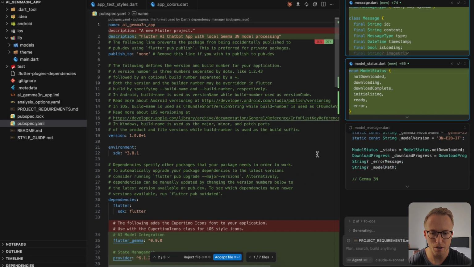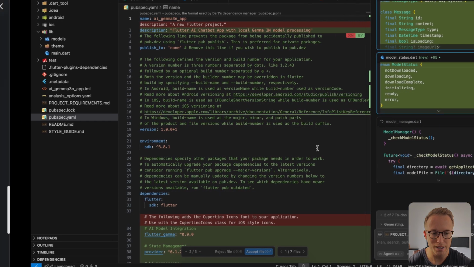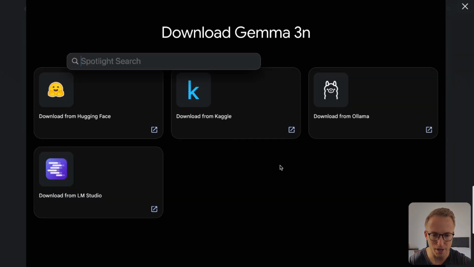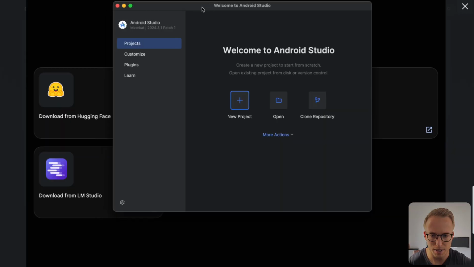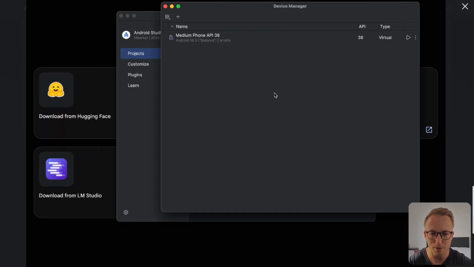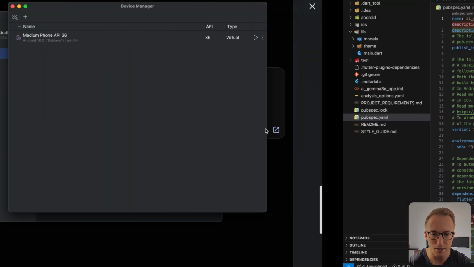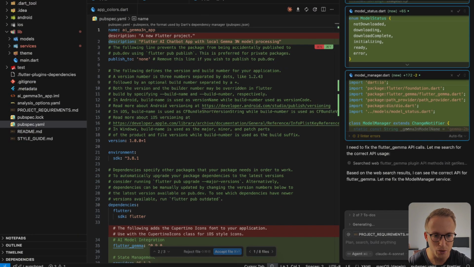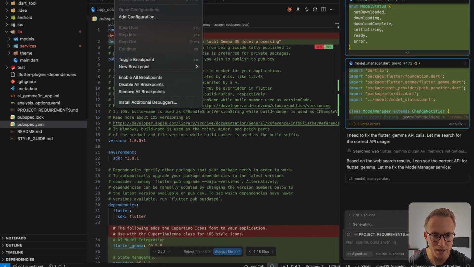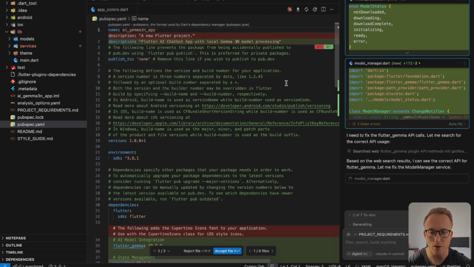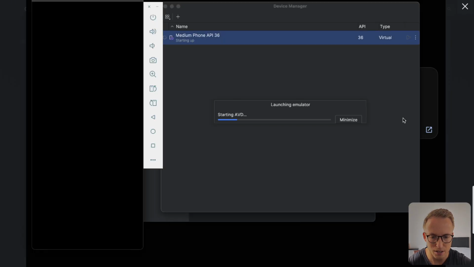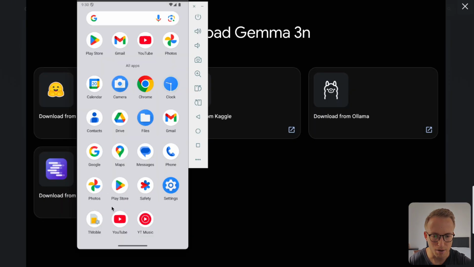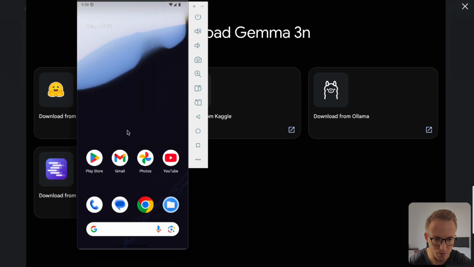And in the meantime, I can already start launching an emulator, and I'm using the Android emulator for this. So you have to install Android Studio for these emulators. I found this much more reliable than starting it within VS Code. Yeah, you can also within VS Code go to run, start debugging, and then launch an iOS or Android emulator. But I found this more reliable. So let's launch this Android emulator. So our Android emulator is running.